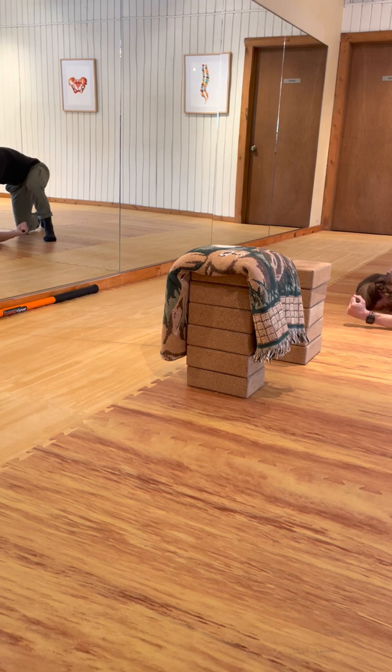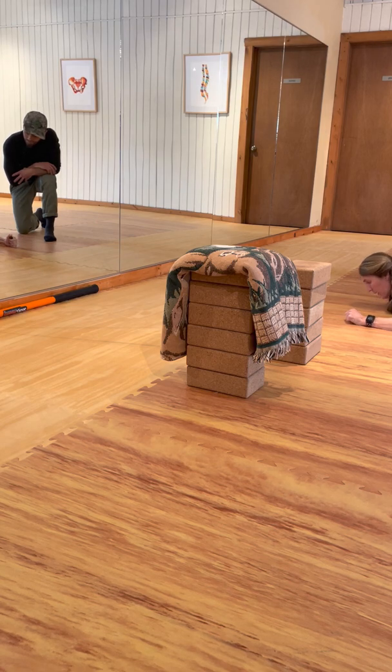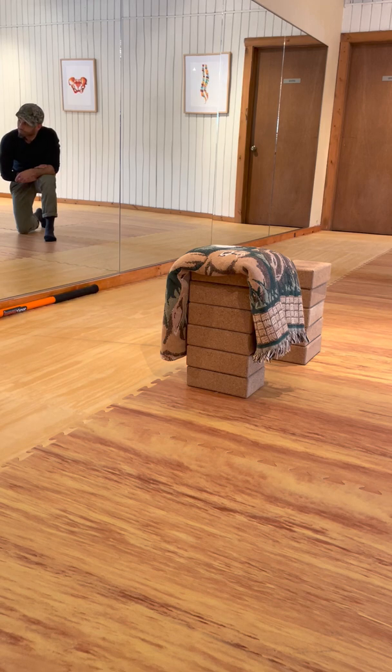And dial it down. Yeah, I feel like finding the effort through here is very elusive because this just wants to take over immediately. But it's coming. It's getting a little better. It's coming online bit by bit.